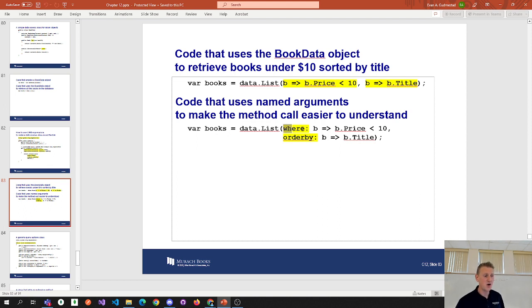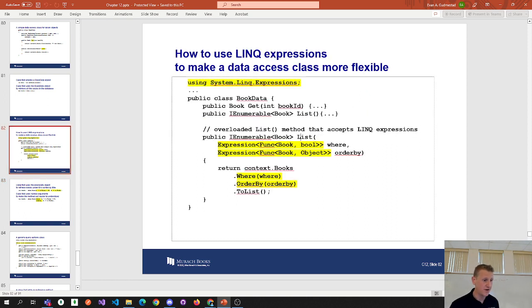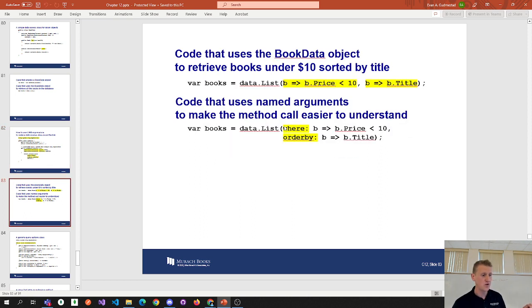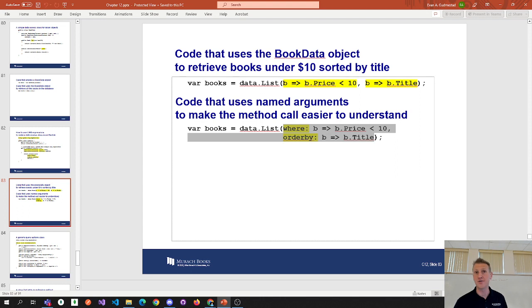Now, if you wanted to call the order by clause first, remember you can always pass by named parameters. If you remember that in the C# class, if you know the name of the parameter, in this case the where and the order by, you can actually call these out of order.